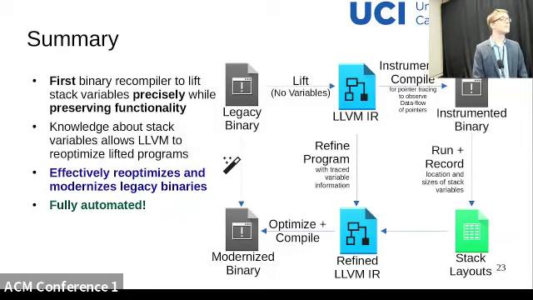Yes. So dynamic execution has this coverage problem. Have you looked into using symbolic execution or something along those lines to overcome that limitation? We have not directly looked into it as part of this work. We have looked into it as part of previous work. But we always found that symbolic execution in particular has this problem that it cannot find very deep paths. And so what we hope to do is to combine some static analysis together with our dynamic analysis, especially now that it's so much easier to perform any kind of analysis now that you've already recovered spills and turned the program back to SSA form.